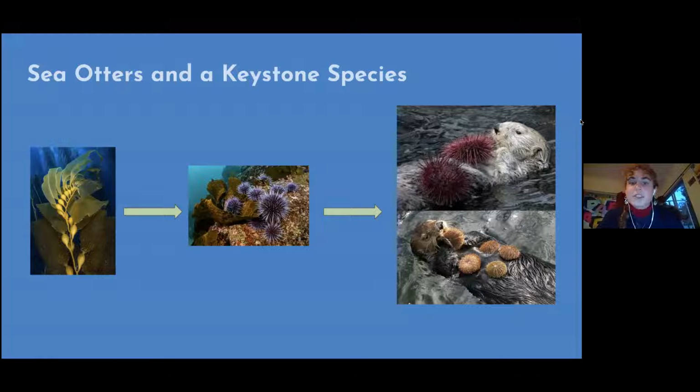And then the sea urchins will start eating away at all of the kelp. And they'll start eating the kelp holdfast, which is the area that holds the kelp to the bottom of the ocean. So then all the kelp will pretty much float away because it doesn't have anything holding it to the bottom. And then there will be no kelp. So then there's no homes for the creatures, there's no habitats, there's no food for the animals there, and it pretty much decimates the entire ecosystem. So that's why sea otters are so important and they're keystone species. We can go to the next slide.